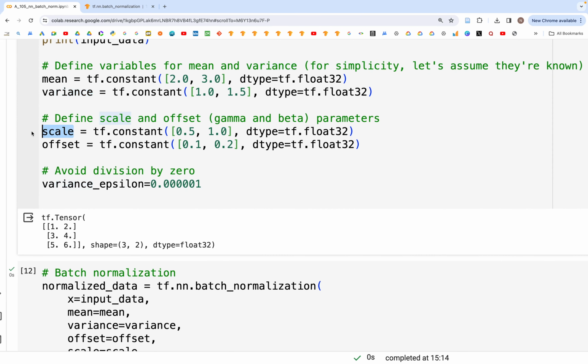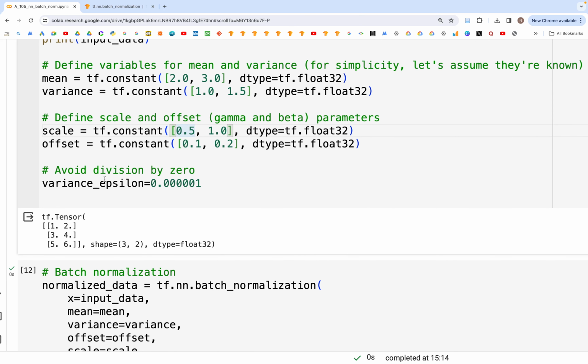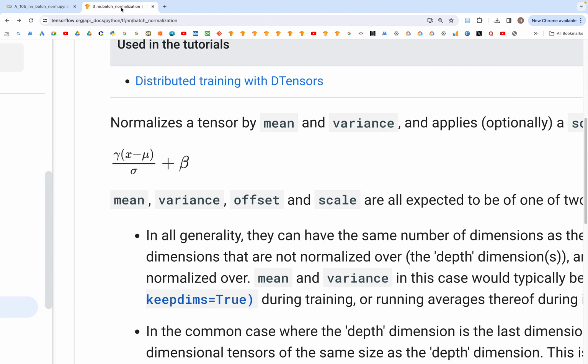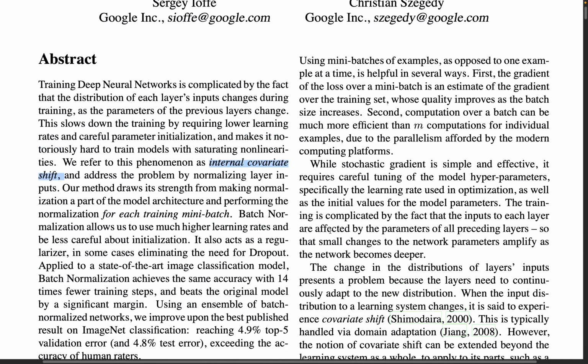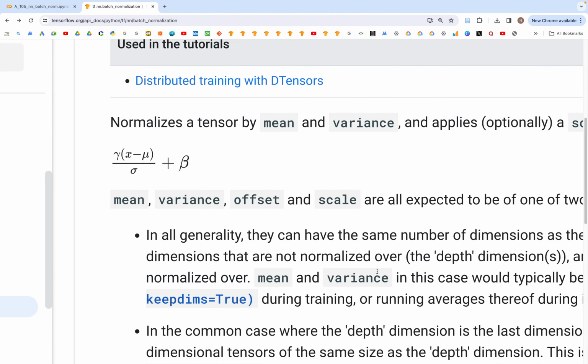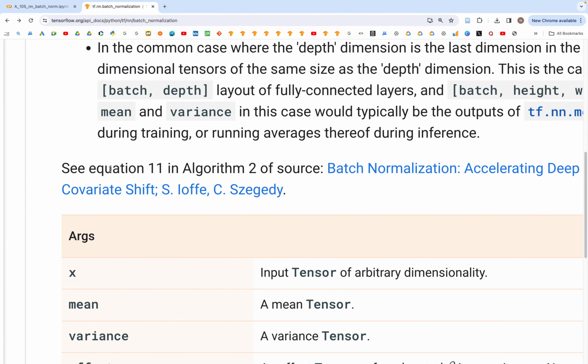Next, we have these two values, scale and offset. These again are tensors, and the values in these tensors are just arbitrary values. We also need to specify epsilon, which is to avoid division by zero errors. The epsilon isn't written here, but if you go into the paper, they specify it in equation 11 in algorithm 2.